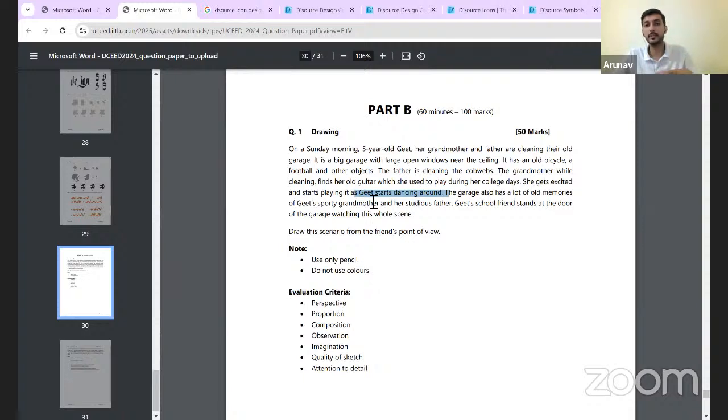The best reference would be animated films. And I think you should watch animated films as well, because if you like animation movies, you will be able to correlate with the character. Once you correlate with the character, you can draw those characters. Take any frame, you will find a lot of frames on the internet from any animation movie, and try to draw that character. Once you have drawn that character, try to draw that simple character doing different functions. You can use those characters in your drawings as well.